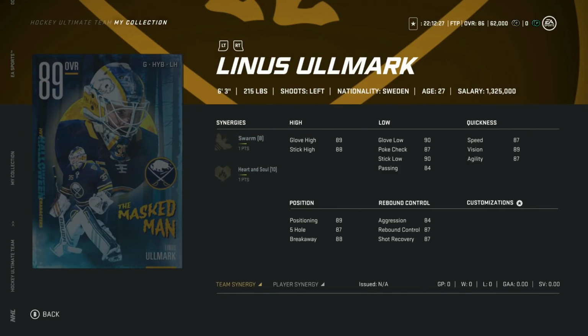Still number 1, in my opinion, is the 89 Linus Ullmark. He makes saves that just blow my mind sometimes, and again, I play Hut Champs every week. I'm in high Division 2 for Rivals, so it's not like I'm playing bad players. He just makes saves a lot of the time that I just don't think he has any business making.